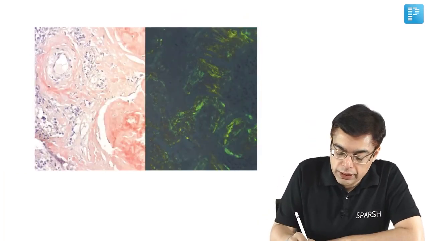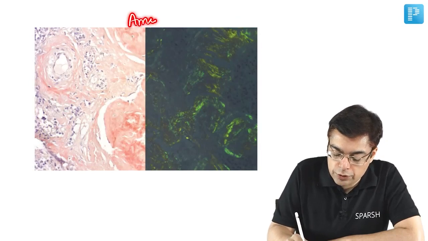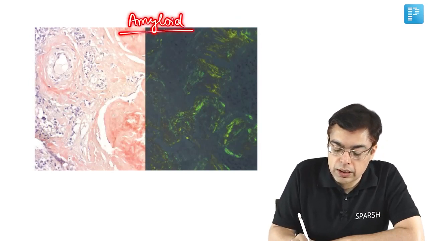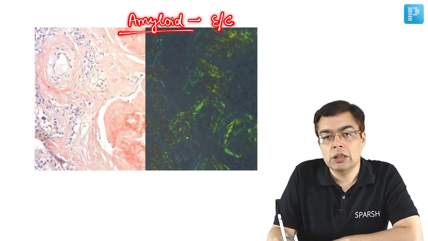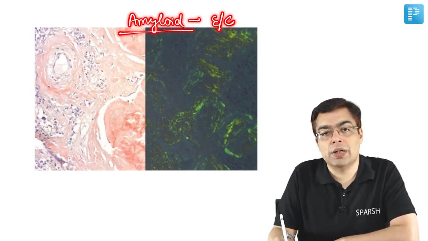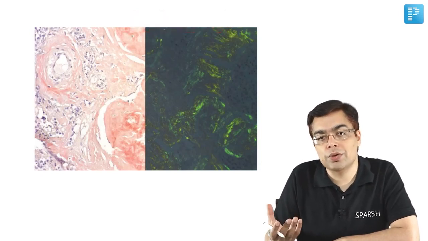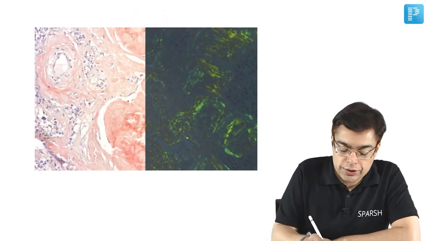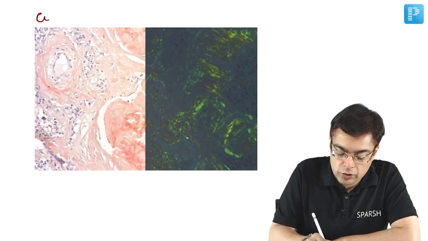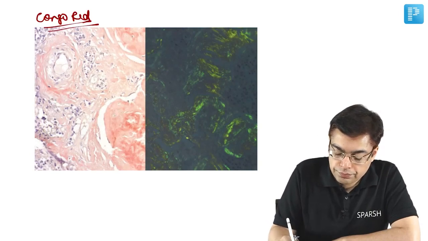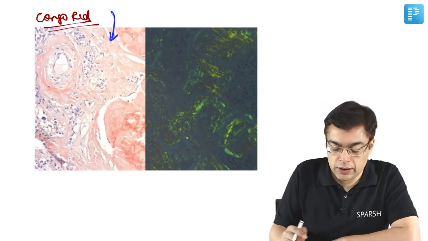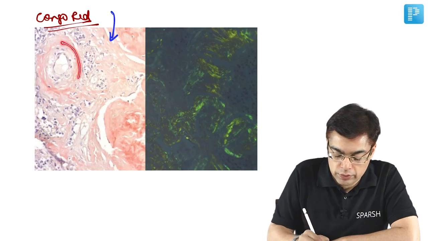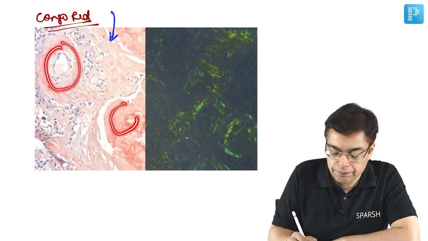Talking about the next important material, we need to be familiar with a proteinaceous substance that is given the name of amyloid. Amyloid is an example of an extracellular material which is typically deposited outside the cells or the tissues, and therefore it results in organomegaly. Now detection of amyloid can be done with the help of a very common stain called Congo red. The Congo red gives a pink red appearance to the affected area, and that is what you can make out over here, the pink red appearance in the affected area.